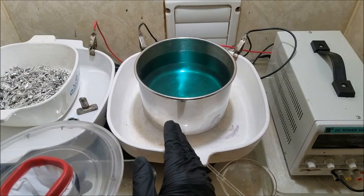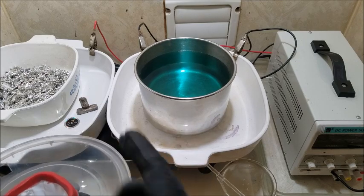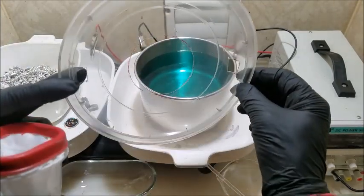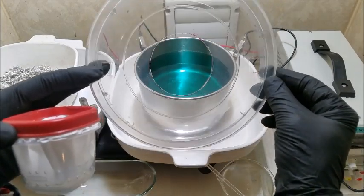Running it through twice pretty much guarantees it for 4/9 fine, but I don't have the capabilities to test for that. 3/9 fine is what we have. So here's a makeshift top I made. It's clear plastic, so you can kind of see through it, but not as good as plexiglass.